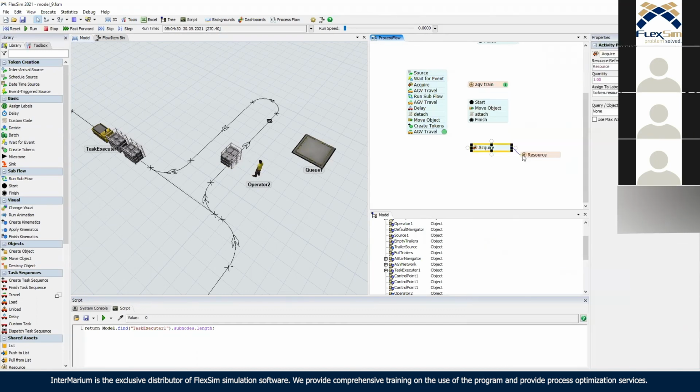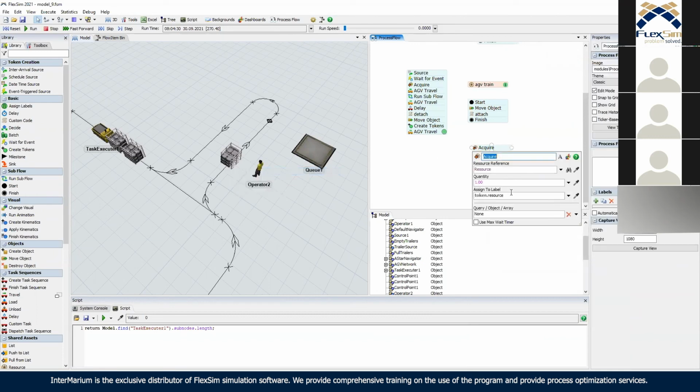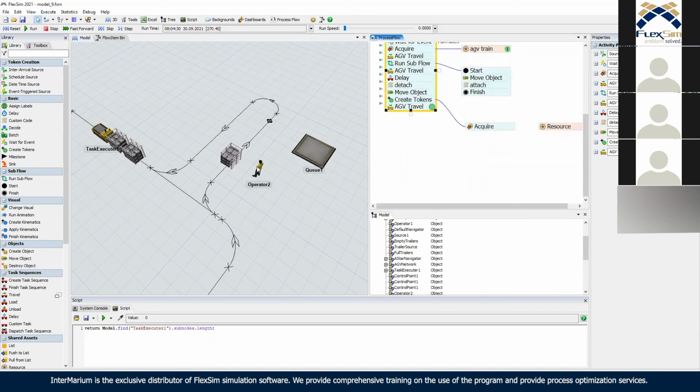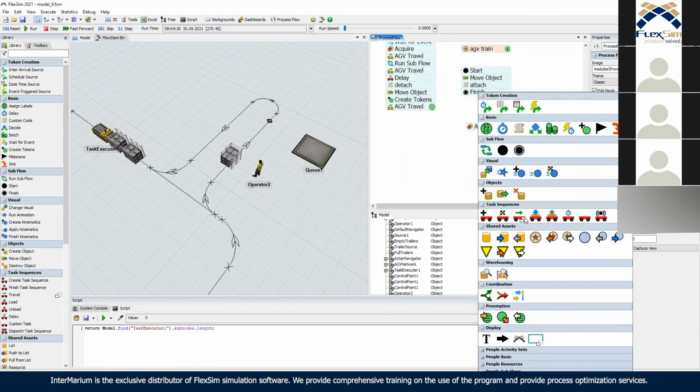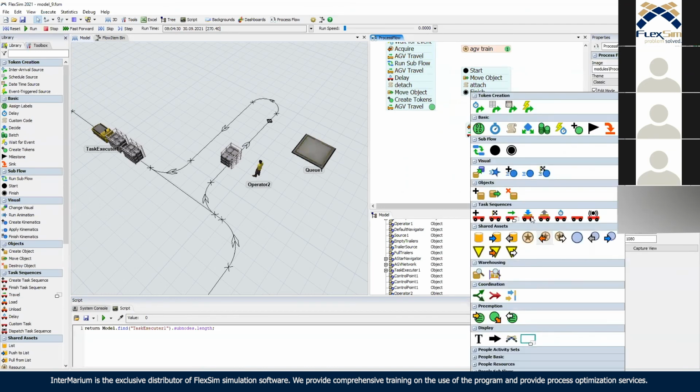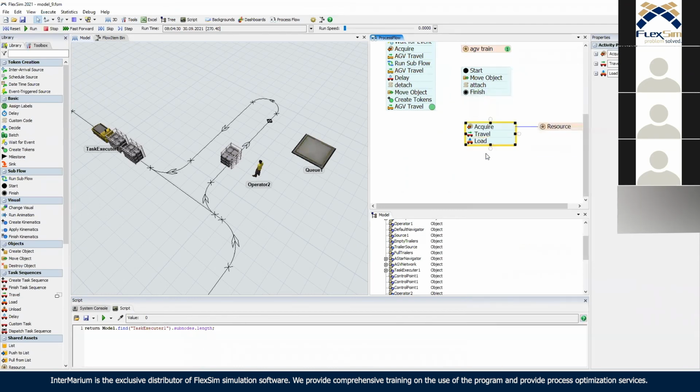So you have the resource, meaning this operator, we have the acquire, and create token, we start this logic. And the logic here will be fairly simple. We'll use the travel, we'll use the load, and use the travel, and we'll use the unload.